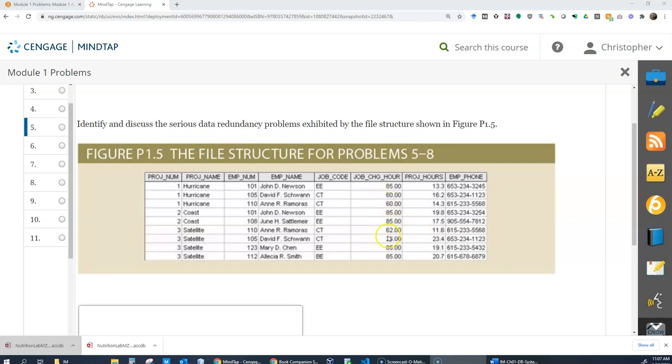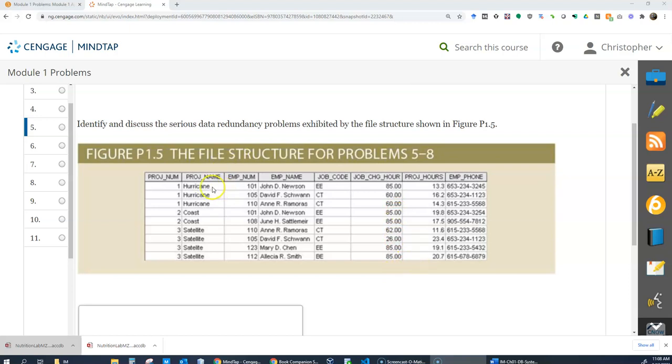So the whole point is maybe these are wrong because of update anomaly. So maybe the charge changed for that job. Ideally, what you'd have is a job table. And if there is a relationship, if the job code EE is always a certain price, then when that price changes, you would change it in that table. I'm getting towards the solutions now instead of just the problems. But let's say there is a relationship between EE and the charge per hour. Then if the charge per hour changes to 90, you would have to change it in all these places. So again, it's an update anomaly.